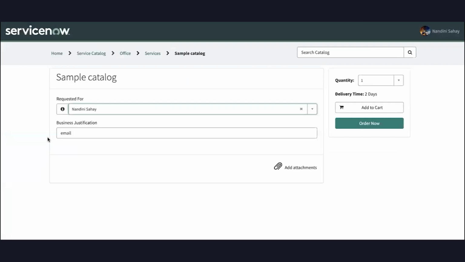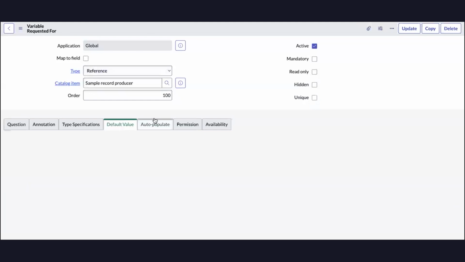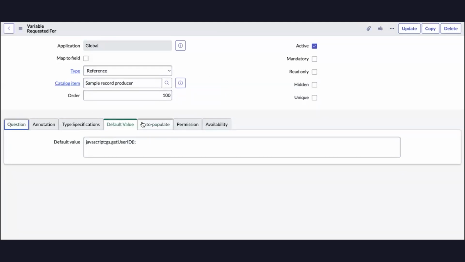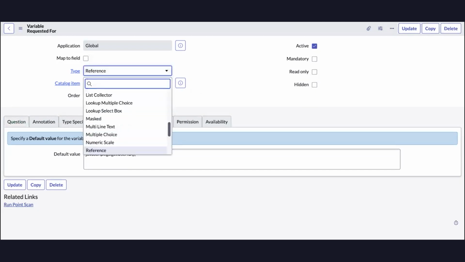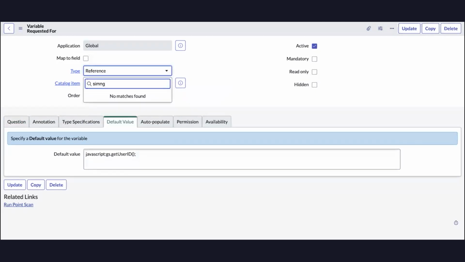After this, we have to create one more variable, business justification. So let's do that. I'm going to take the type of single line text. And the order will be 200 because I want it to be the second variable.